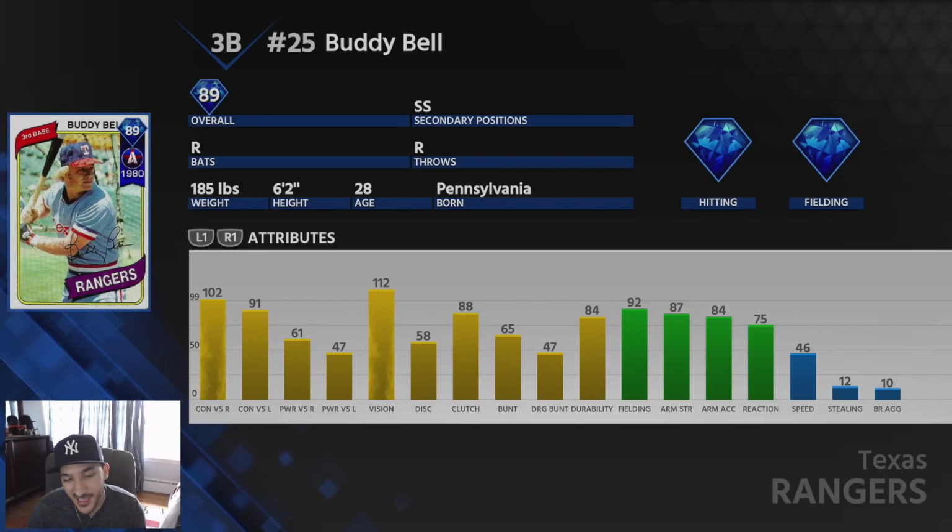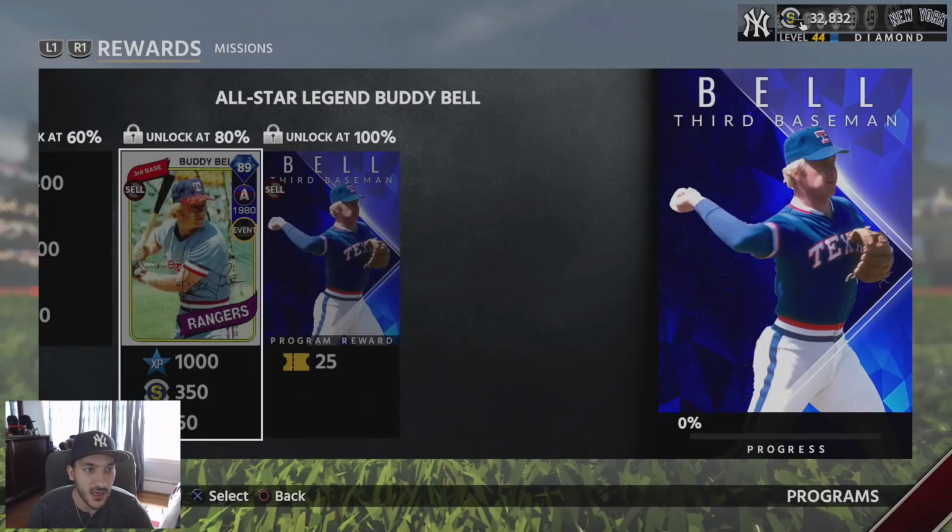Power numbers are kind of low, but he does have 92 fielding, 87 arm strength, 84 arm accuracy, and 75 reaction with 46 speed. So it's actually a pretty good card overall because of those contact and vision, and then a diamond fielding. So that's pretty nice right there. Third base and shortstop. I thought he played second base last year. I must be tripping. But this is a good looking card.